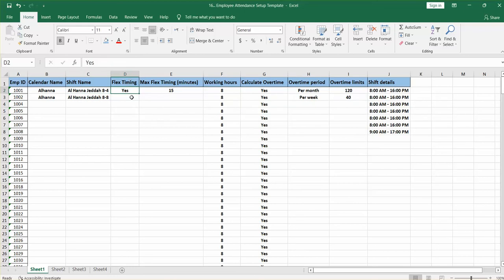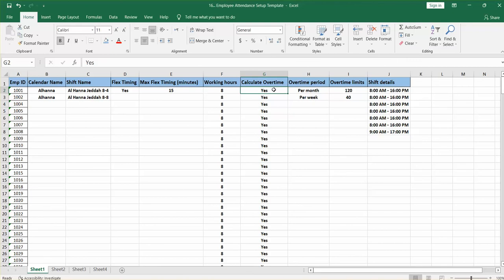Specify here if the worker has flexible timing or not, the number of minutes on the flexible timing if he has flexible timing, number of working hours for his shift, does he allow to take overtime, to calculate overtime or not.